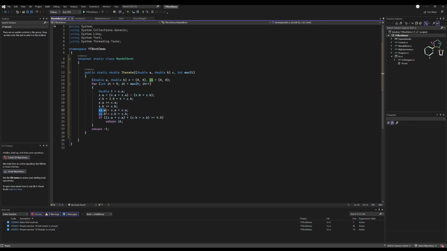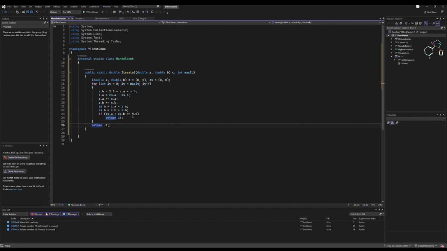To replace all of that there with Z squared A, and all of that there with Z squared B, and then up here I can do the same thing. So that saves us having to do that squaring twice. Let's do ZB first, then we can actually use ZA there, no problem. Now we can set ZA using Z squared, so we don't need the temporary variable anymore.